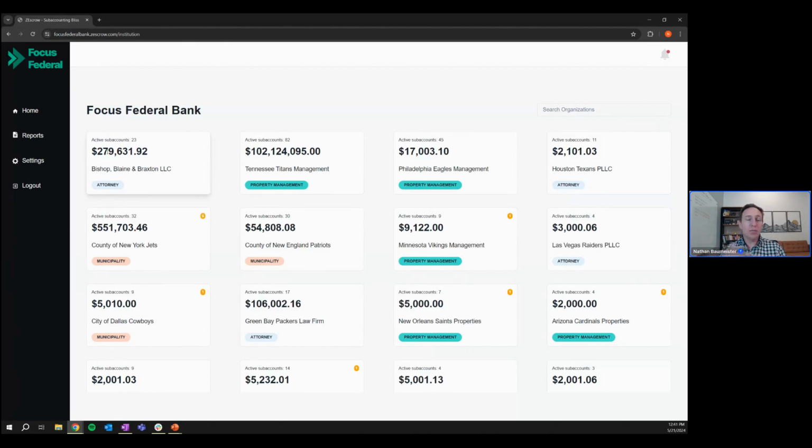Or to go even a step further, if you have a company that has a good, robust software system that API is connected to it, all the data triggers that are needed to know when to open up an escrow account or close an escrow account or fund an escrow account is available in those APIs. Awesome. We can connect your bank's instance of ZEscrow for that particular client to their API system, where they could run it completely headless. They don't need to log in.